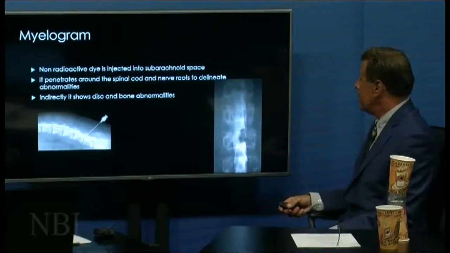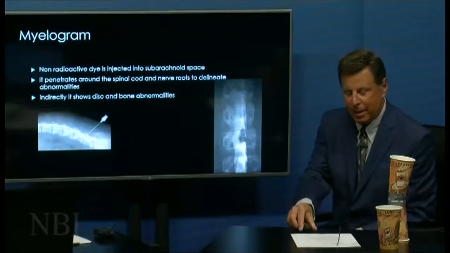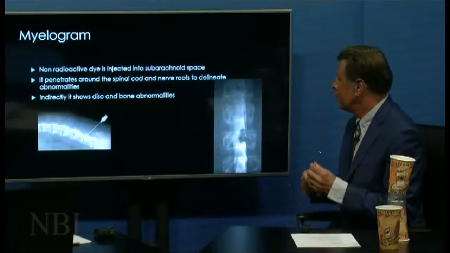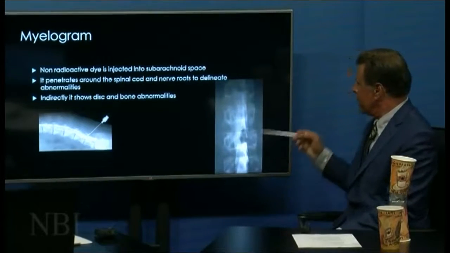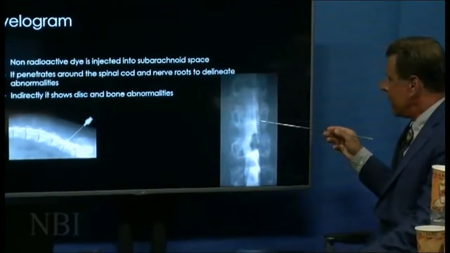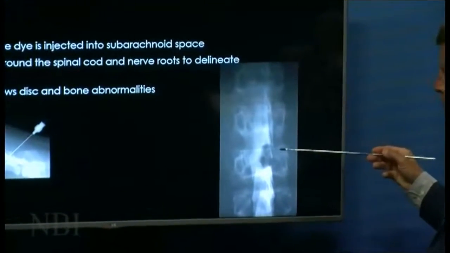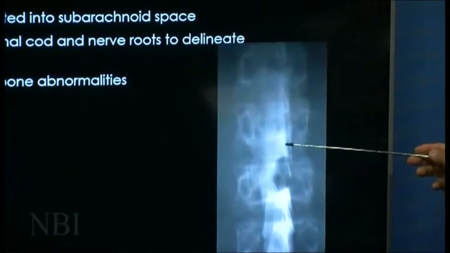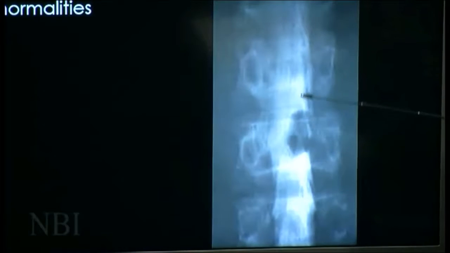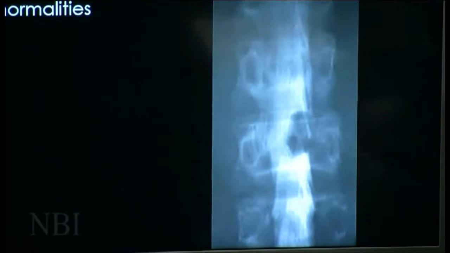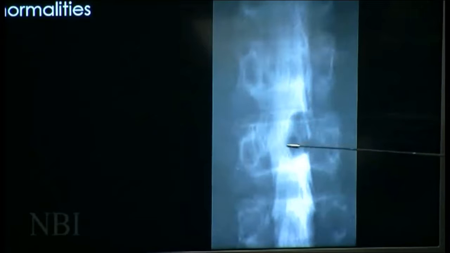A myelogram does not show a disc herniation. A myelogram, and they're not done that frequently now, but they are done with CAT scans now, in which dye is put into the spinal canal, and if there's a disc herniation or a tumor or whatever pressing down, then it shows the representation of where the dent is. But it's a mistake to think that when they say, oh, the myelogram shows a herniated disc. An MRI shows a herniated disc because an MRI shows soft tissue. But actually the correct terminology, a myelogram shows an indication of what may be a herniated disc.